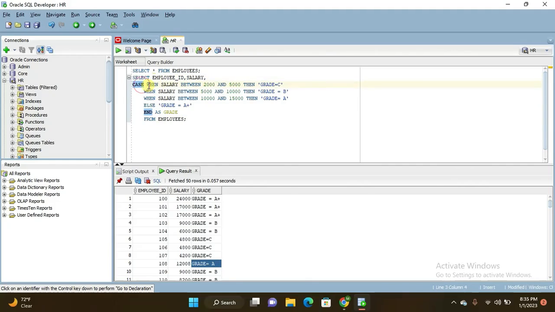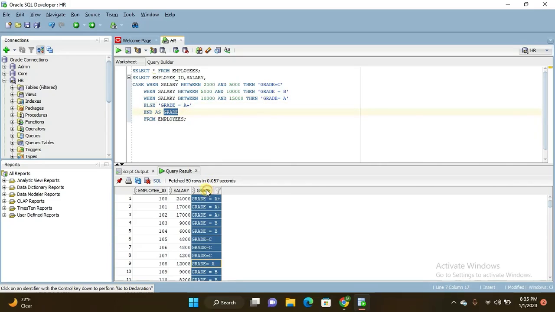CASE WHEN salary BETWEEN 2000 AND 5000, THEN the grade must be C. The second condition is WHEN salary BETWEEN 5000 AND 10,000, THEN grade must be B. The third condition is WHEN salary BETWEEN 10,000 AND 15,000, THEN grade is equal to A. Otherwise, ELSE grade is equal to A plus. So END AS grade, an alias as grade, from the employees table.